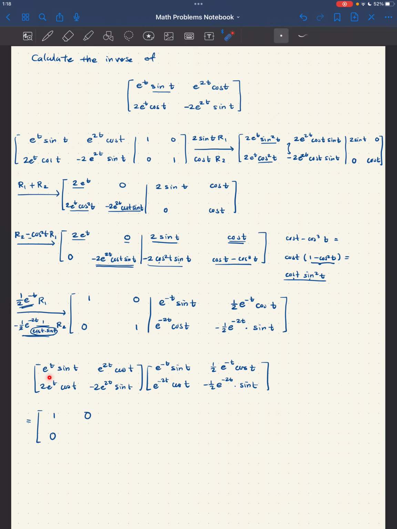Lastly, if I want to verify this against that, well, this 2 gets killed with this 1/2. This one is killed with this one and this combine into cosine squared. This one and this one get killed into 1. This one and this become 1. This one and this one become sine squared. So what remains is cosine squared plus sine squared, which is just 1. So indeed, the assumption that we made still leads us to the correct answer.